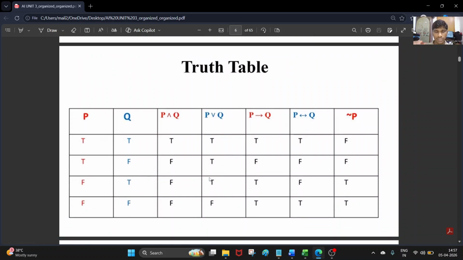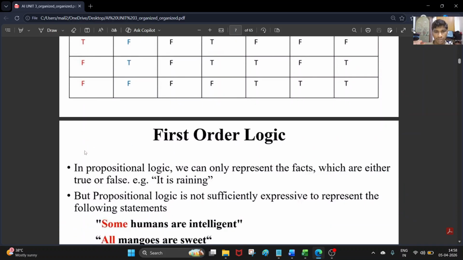Next is the truth table. Once the propositional logic or Boolean logic is represented, it can be represented using a truth table with P and Q. If P and Q are two statements, two Boolean variables can be formed. Out of two Boolean variables, four possible combinations can be framed: true true, true false, false true, and false false. For P and Q, P or Q, P implies Q, and the biconditional we can get the values like this. And negation of P is nothing but the negation of the statement P.